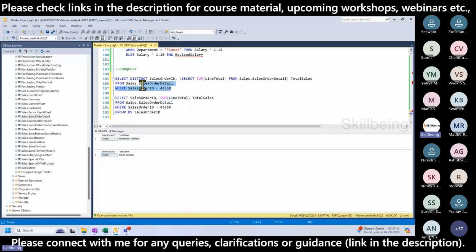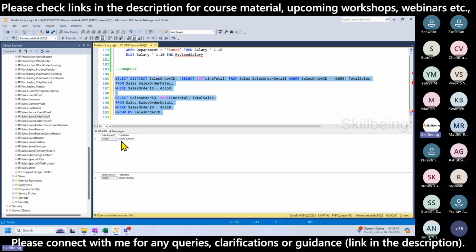Of course, here also we have the where clause, but this where clause is applicable to this only. But this sum will be the total sum of this entire table. That's why it's not correct. So if you want to make this correct, then you will have to add a where clause for this inner query also. Now if I execute both, are we seeing the same data?